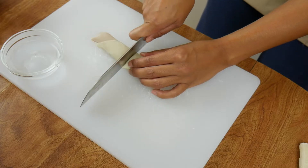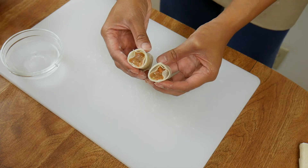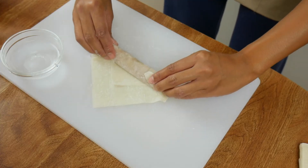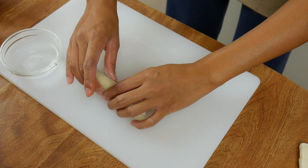Next, slice this in half to make two smaller lumpia so it's easier to handle and easier to eat. If you do slice the lumpia in half, you do run the risk of having some filling pour out while you are frying, so it's up to you if you want to take that risk — you can just keep it whole. Continue wrapping the rest of the filling until you've used up all the wrappers or all the filling. Tip for leftover fillings: you can fry them up into patties and eat it with rice or use it as a burger.